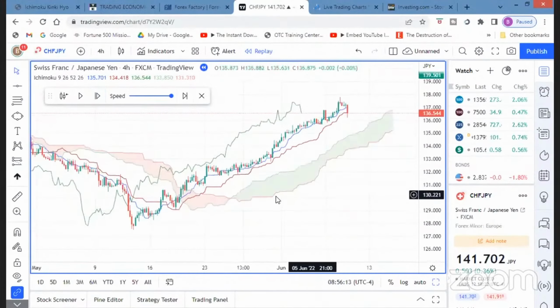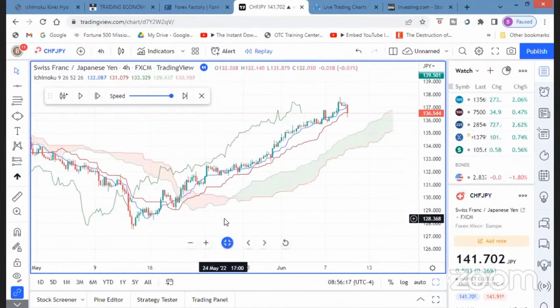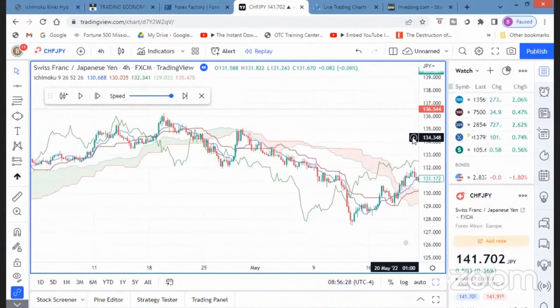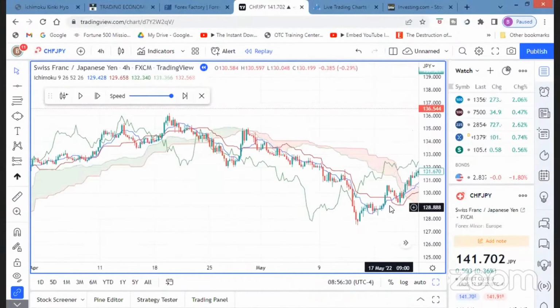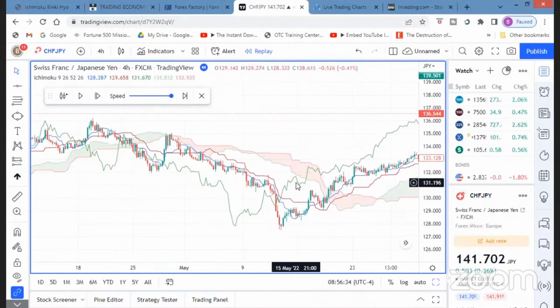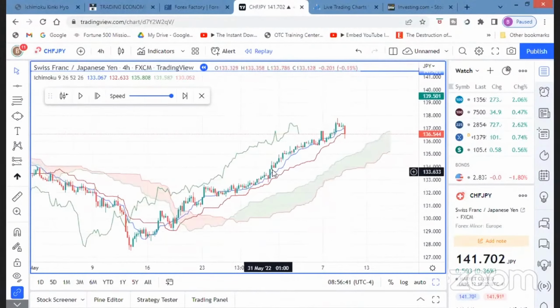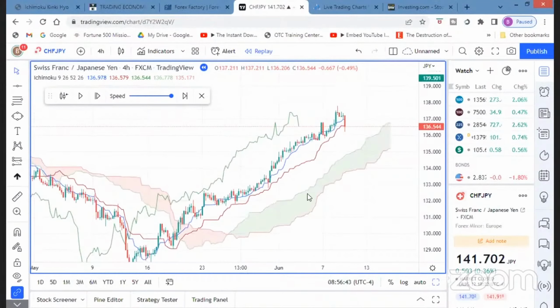But the only way you build that confidence, this is a 4-hour chart, because when you first see it, none of this exists. That's why watching the game film is important. None of that existed. You just saw a price break through the cloud, and you saw your Chikou span on the other side of price, above it. So you have to say, I got to go. It's read and react. It's read and react.